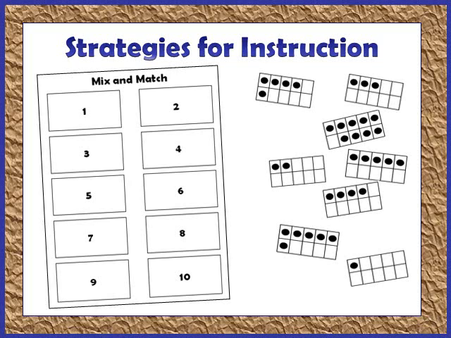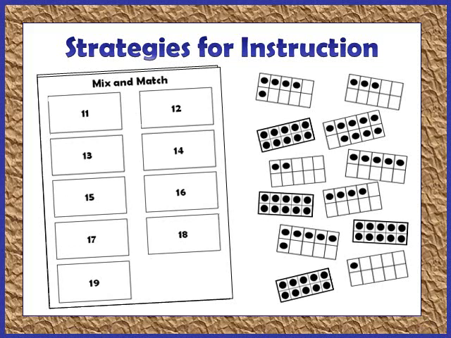Students would take turns flipping over 2 10 frames to see if the 2 10 frames could be combined to make any of the numbers on their board. If those 2 10 frames can be combined, those students would put both 10 frames on the board. So for example, if I had a 3 and a 2, I could combine them and put them on my 5. The object of the game is to be the first person to fill their board. If the 10 frames cannot be used, the students leave those frames face up, and then the other student could choose to pick from the face-up frames or the face-down frames.